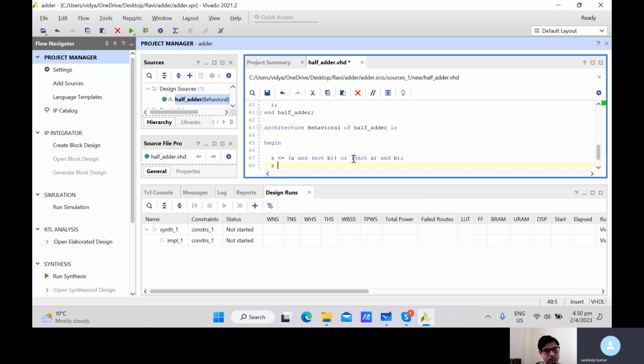We can write it the other way also, just A XOR B. So we are writing both together, but we cannot use both, so one we can comment out as of now.